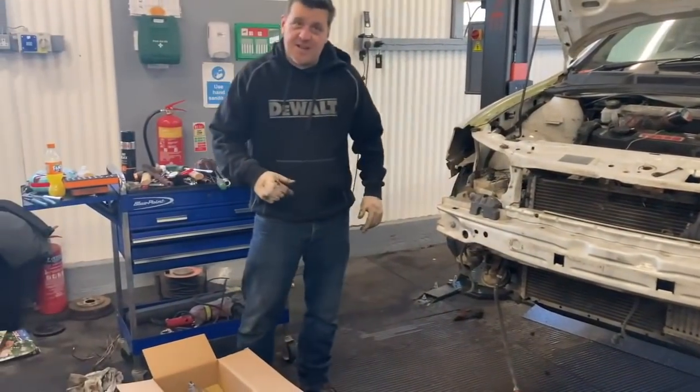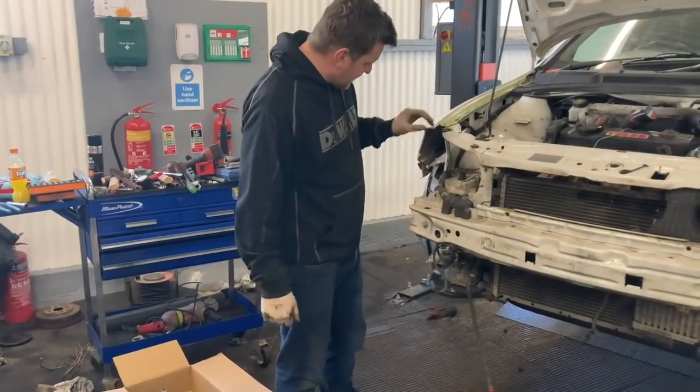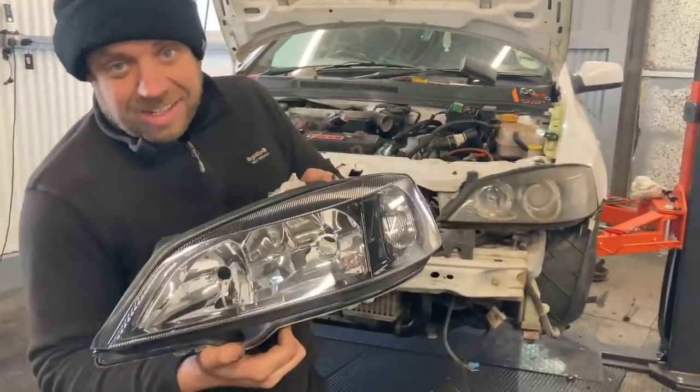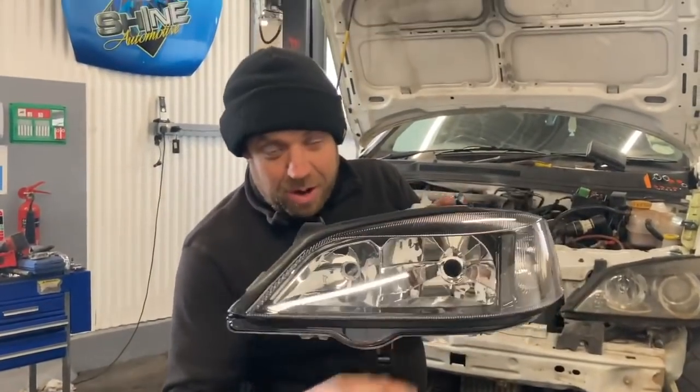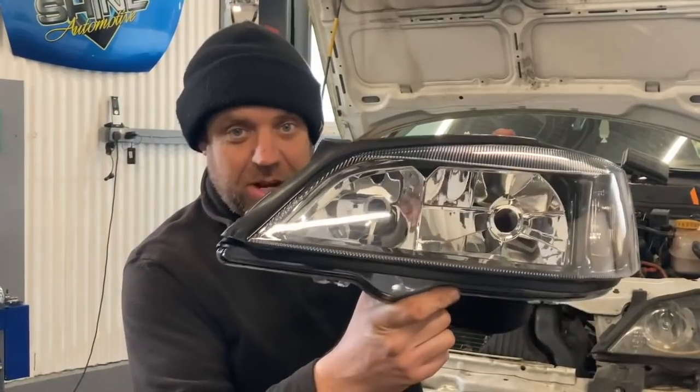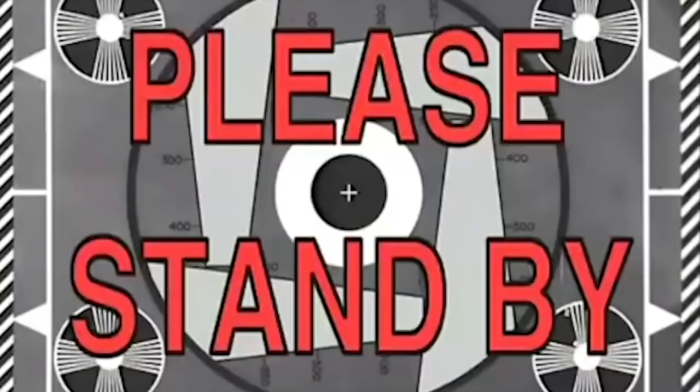Can't fit them then, I'm afraid. We can't fit the new lights. No. So we've got the lights here. Look how much they transform. So if you want to buy some of these lights, you can buy them through us. Hit us in the video description down below and you can buy them. We're just going to transform it.